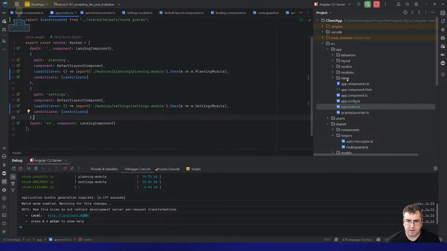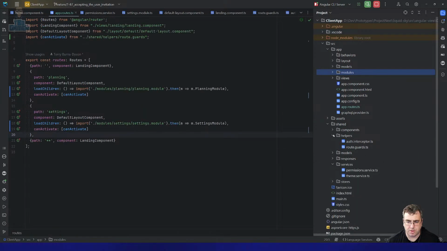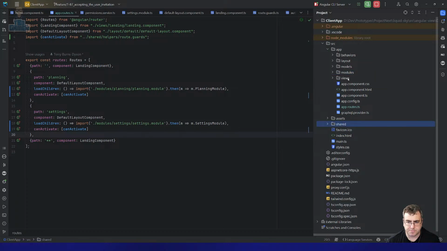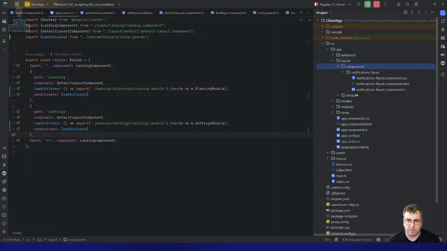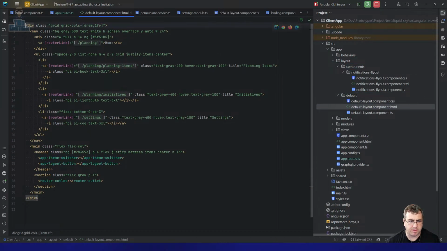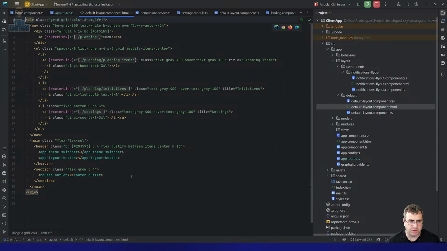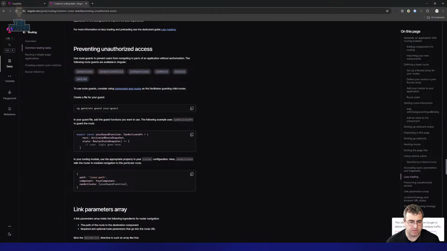Here's the challenge. So I have modules, planning and settings. That's fine. Those are those two. Then layout: the default layout component is basically the grid and all the layout once I log in, right?